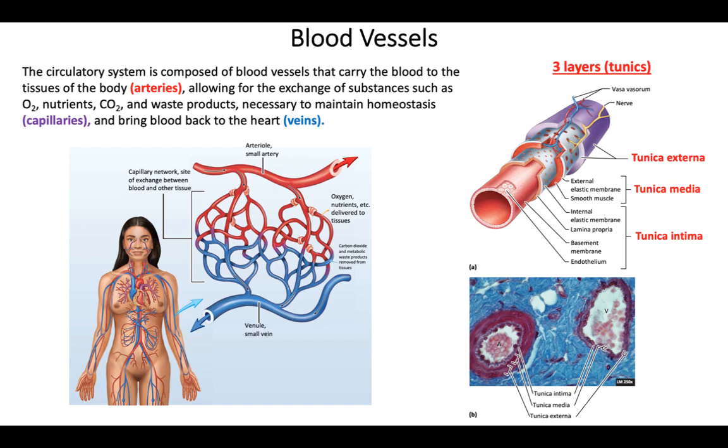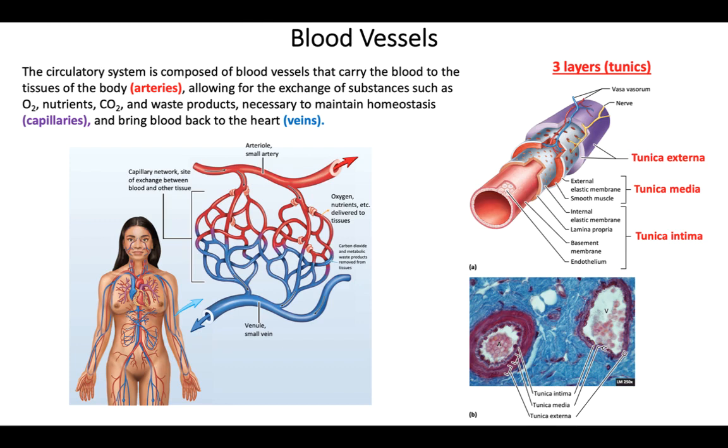Okay, so let's just introduce blood vessels. So I think we already know the basic differences between arteries, capillaries, and veins as far as direction of blood flow and whether they allow exchange to occur. We're focusing primarily on the systemic circuit. So don't forget the pulmonary circuit, pulmonary arteries delivering deoxygenated blood to the lungs, pulmonary capillaries doing gas exchange, and then pulmonary veins bringing the oxygenated blood back to the heart.